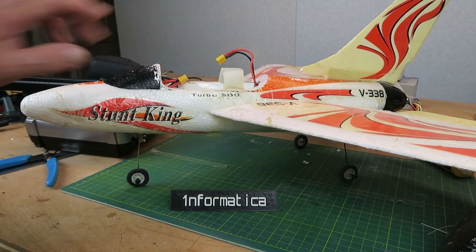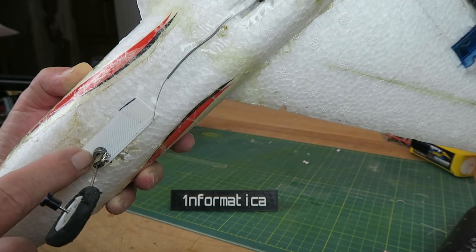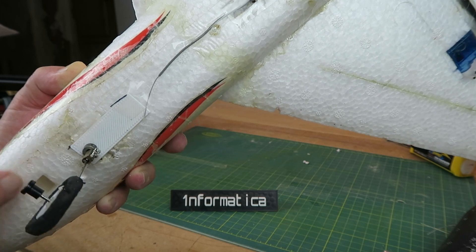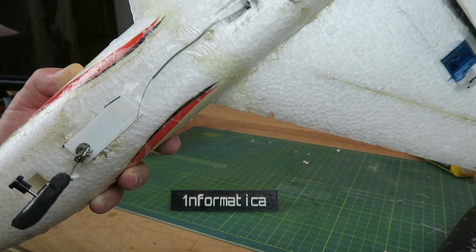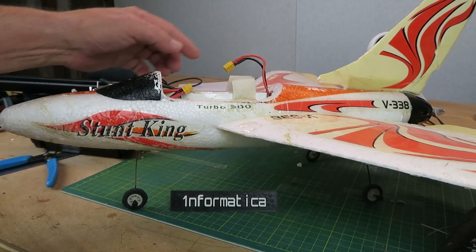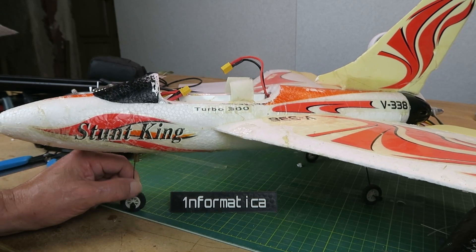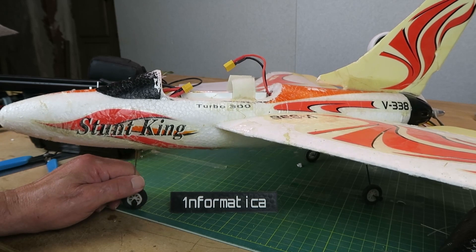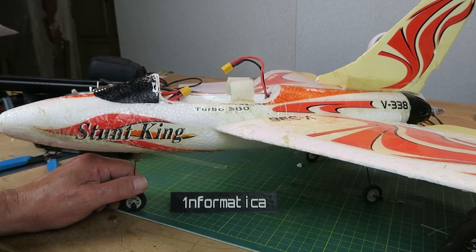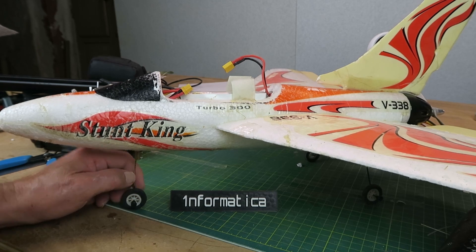Gone ahead then and attached the nose wheel. Installation quite straightforward — just cut out the opening to the correct size, and with a little bit of glue to keep that in place, it's not going to go anywhere. I had to move the battery a little way back to correct the centre of gravity. The whole unit was a little bit heavier than I'd hoped, coming out at some 16 grams, with the servo comprising 5 grams of that. I'm sure I could make a lighter weight 3D printed part — that's a work in progress.